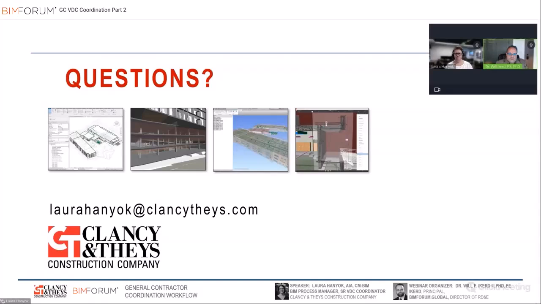Because at least in most of the markets I see, I don't see the architects and their subconsultants doing a lot more modeling beyond LOD 200 in the above ceiling space. But I'd get your feedback on it. Do you see these as two separate coordination paths based on the life of the project? And if so, how do you see them in the markets that y'all are working in?